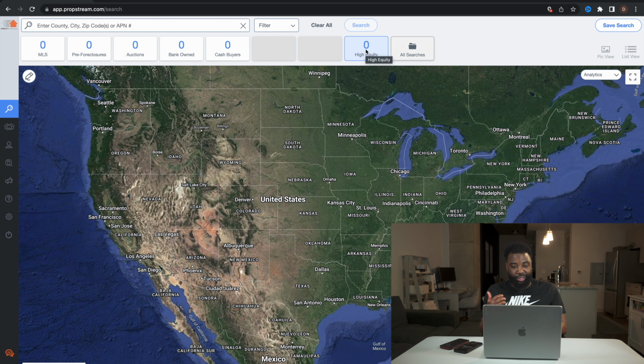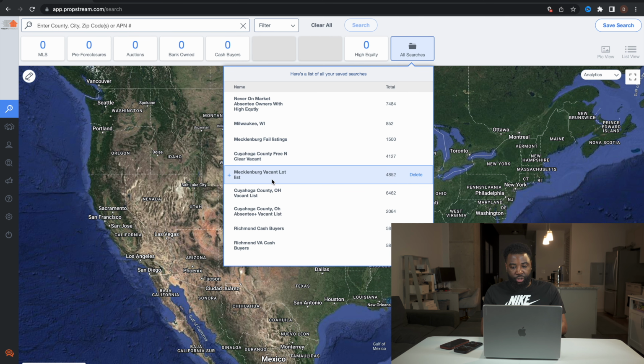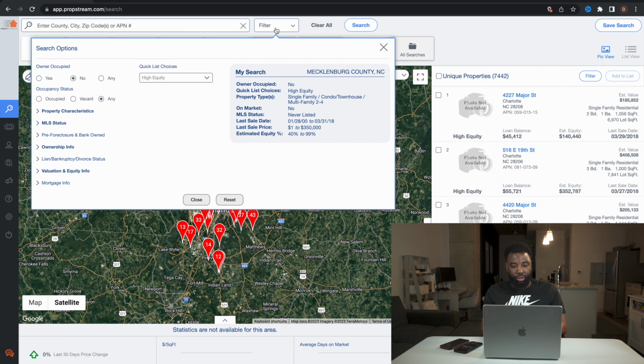Once you select a city, you'll actually be able to select one of these tabs, which I'll show you in a second. But one thing I really like is being able to save all my searches. I'll just show you a couple of searches. One of my searches would be never on market, absentee owner with high equity. That's going to save all the searches that I pre-selected here, because obviously that's something I want to come back to later on down the line.